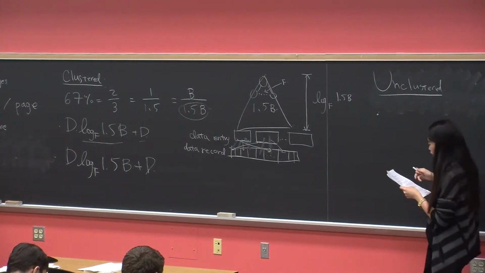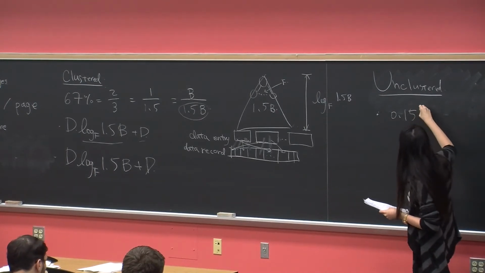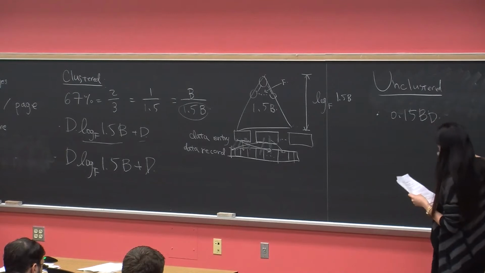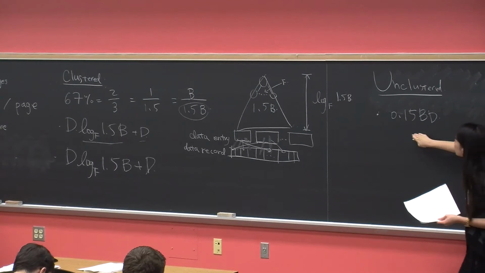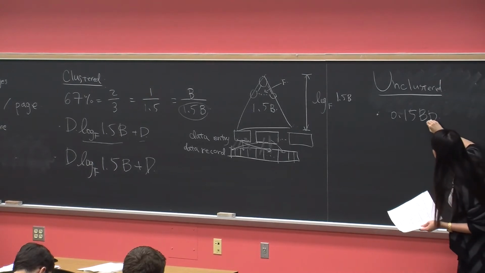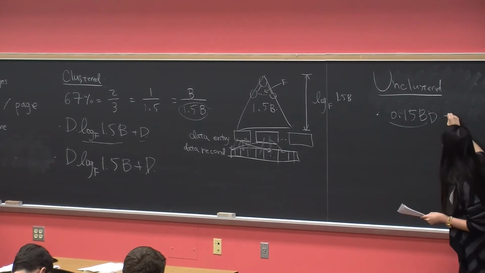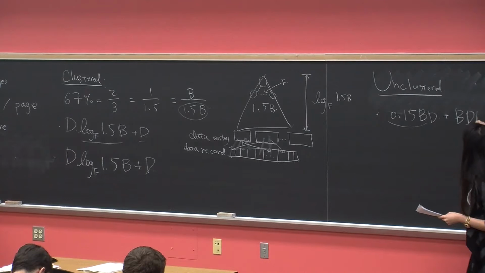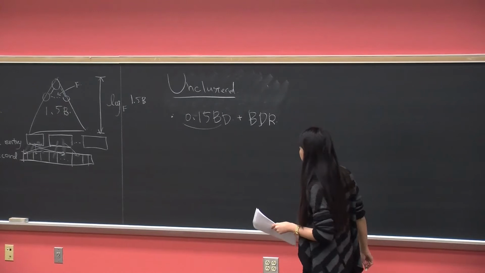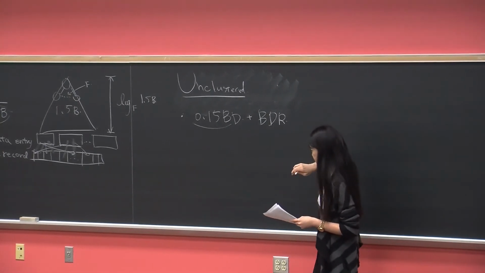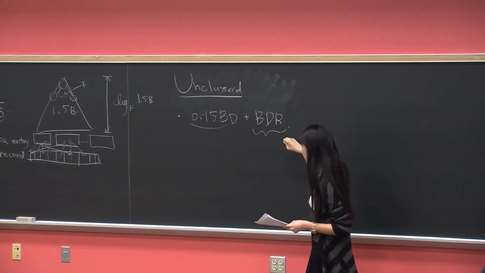Other than the cost, just like the other structure, okay, we have 0.15 B D. Okay, so that's the number of leaf pages for scanning, right? And you also need D R. I won't go into much why these are adding this way, but the point is right here actually.